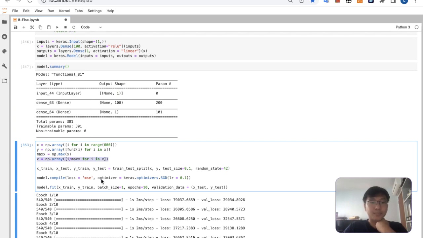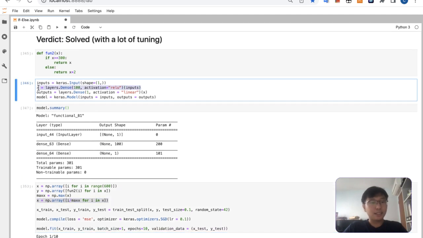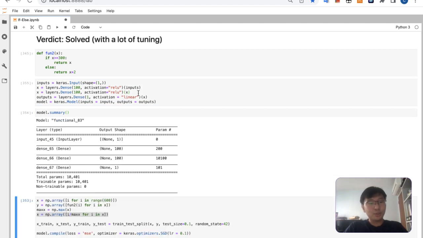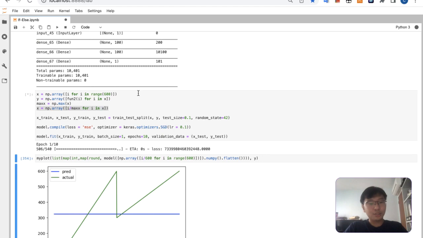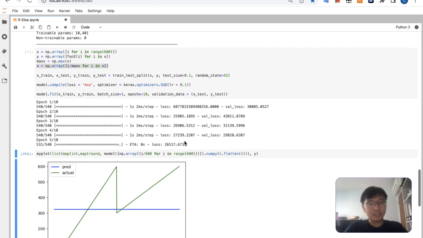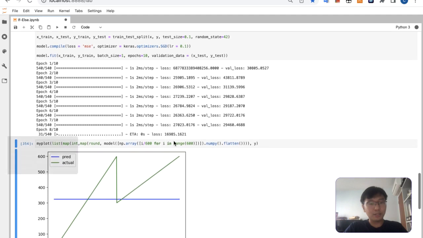Okay, let's try giving it more layers. If one layer doesn't work, maybe two layers work. Who knows? The loss function just doesn't look like it's dropping anywhere near what we want.